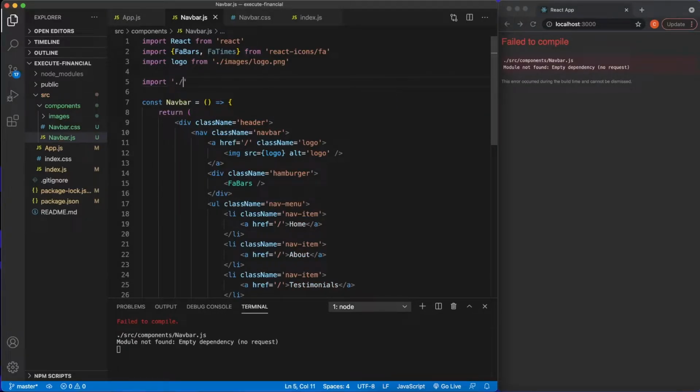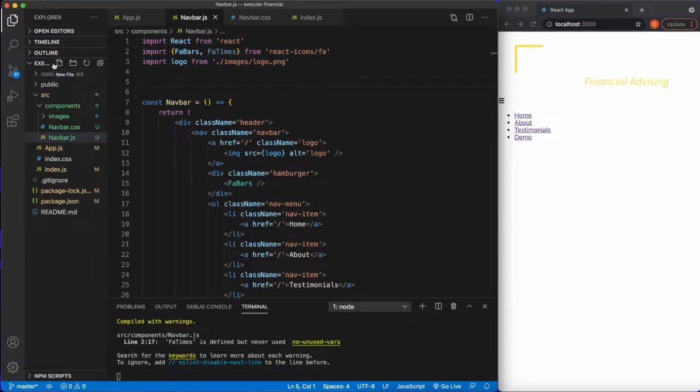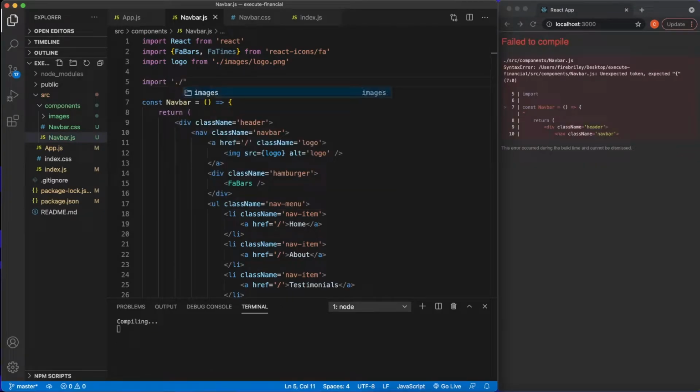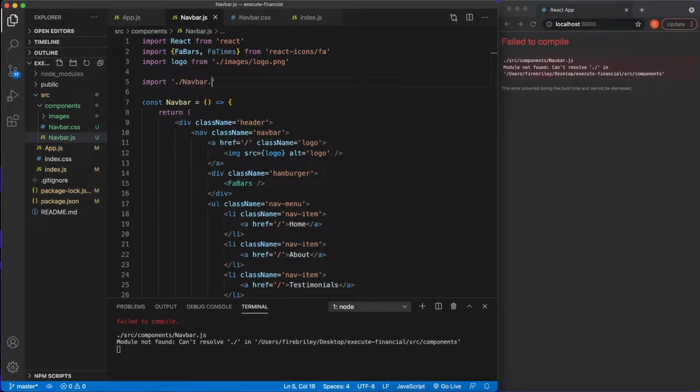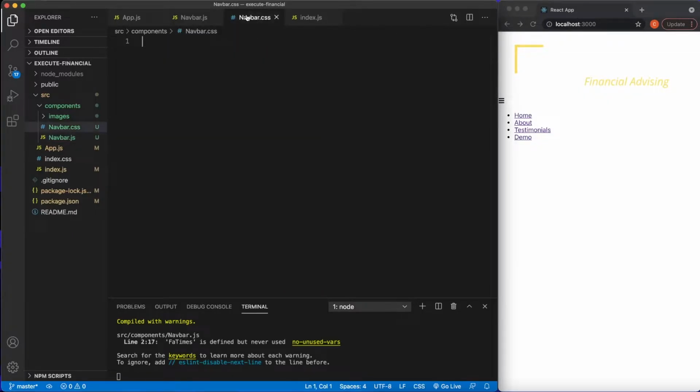Not dot slash. There we go. So get started with our styling.